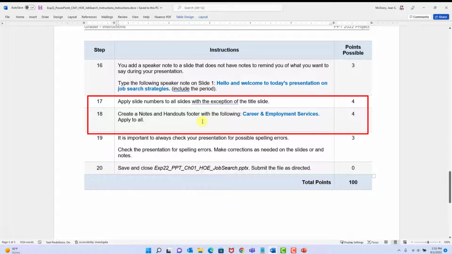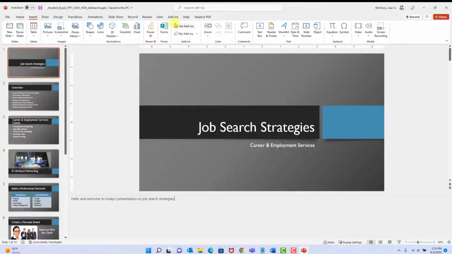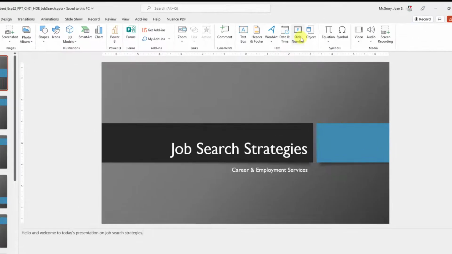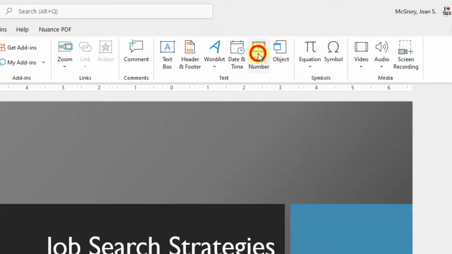Let's do these two steps together. So let's go back to PowerPoint. And across the top, I'm going to go to Insert because I'm trying to insert something. And I'm going to go over to, there it is, Slide Number, and click that.